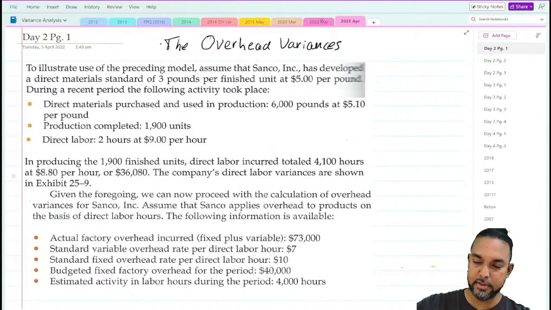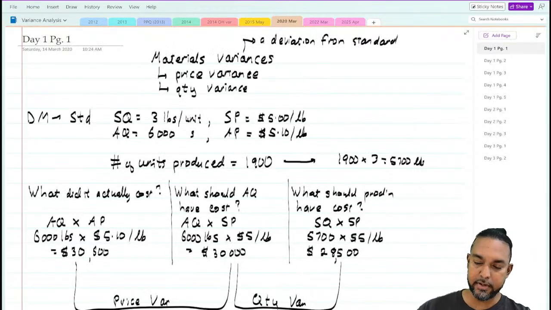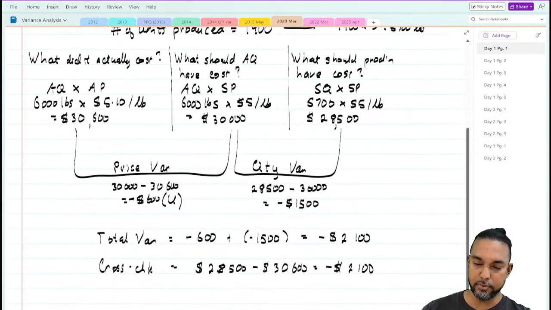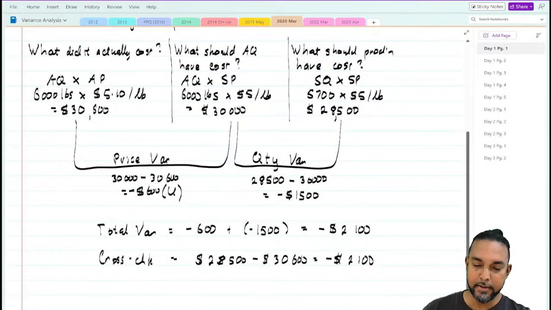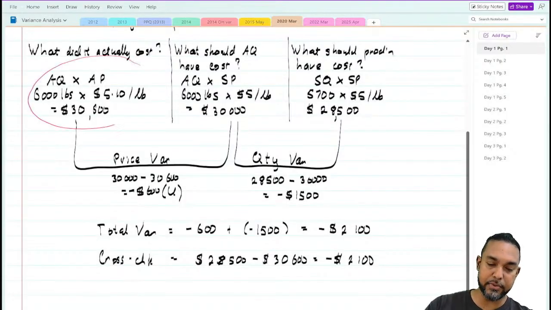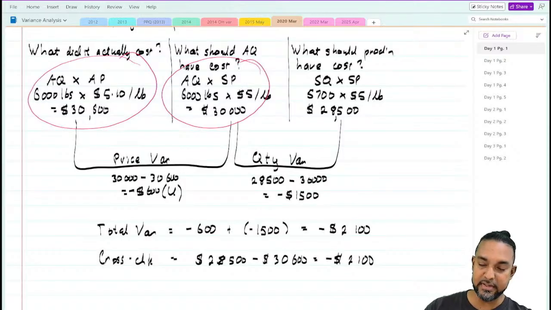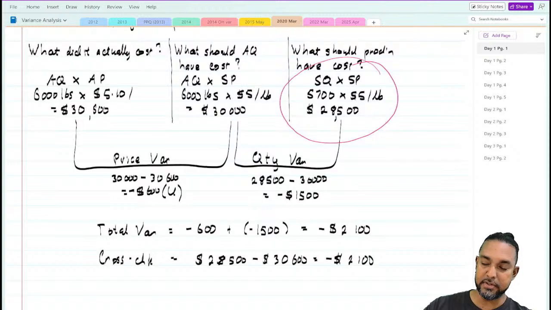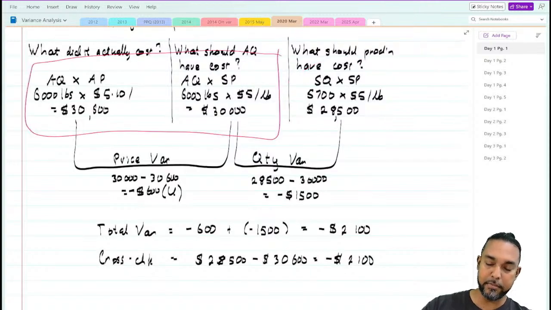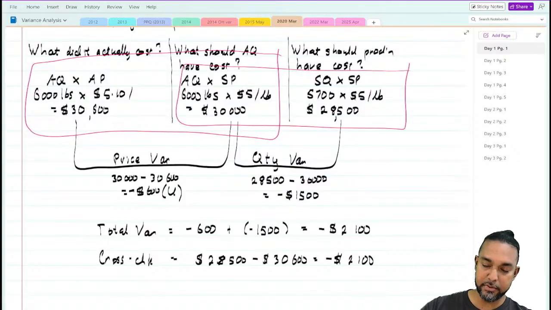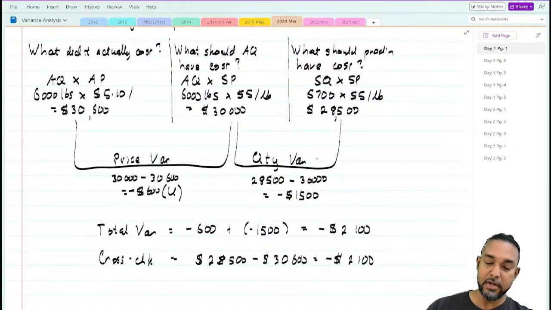But hold on, let me see. Do I have stuff that I could pull? So this is from olden times, from 2020, and this is kind of what we did. We did actual by actual, actual quantity by standard, and then standard quantity by standard price. So we brought only variances into price variance or rate variance and quantity variance or efficiency variance. When you put them together, they get the total variance, which is really just the left side and the right side.